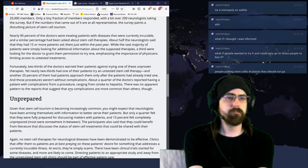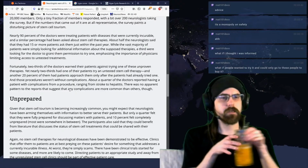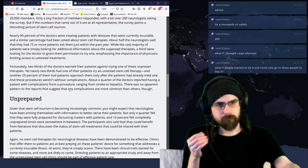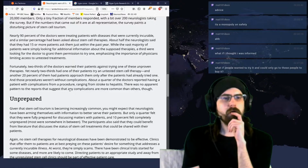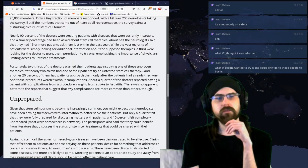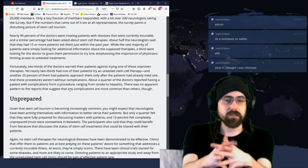How do you mean a monopoly on safety? I'm not sure I understand your point. Could you rephrase? But either way, I think there's multiple people with responsibilities here. The state, I think, has some responsibility too.